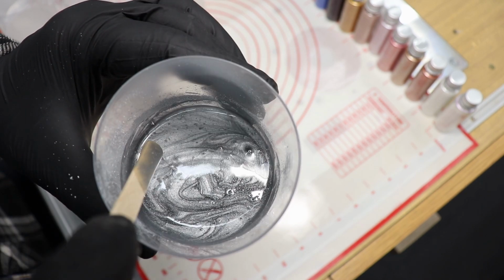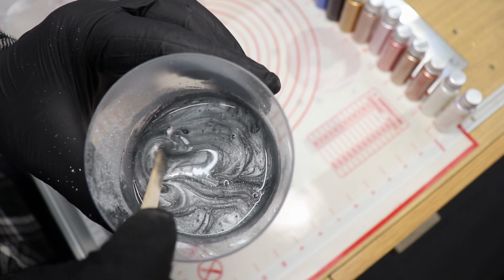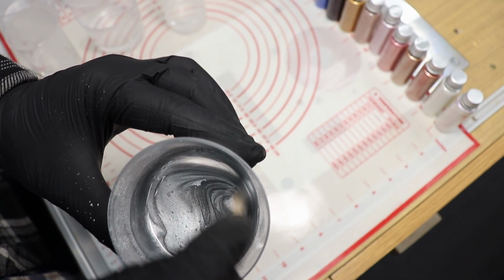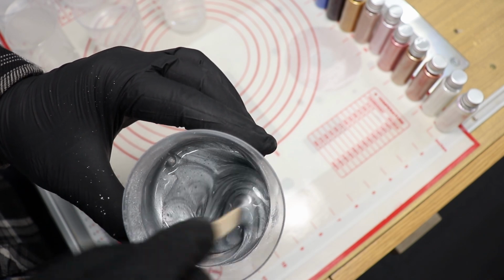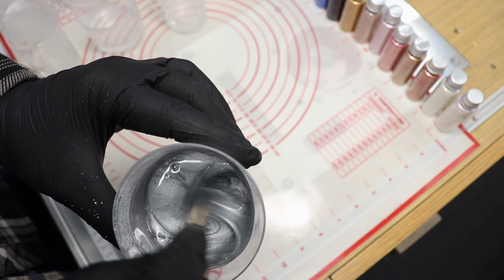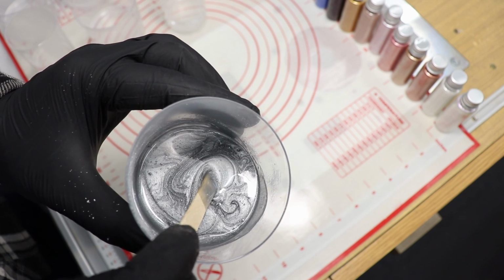Check that out, really cool. Obviously, we'll see how it looks like when it's fully cured. Okay, so that's the first one.